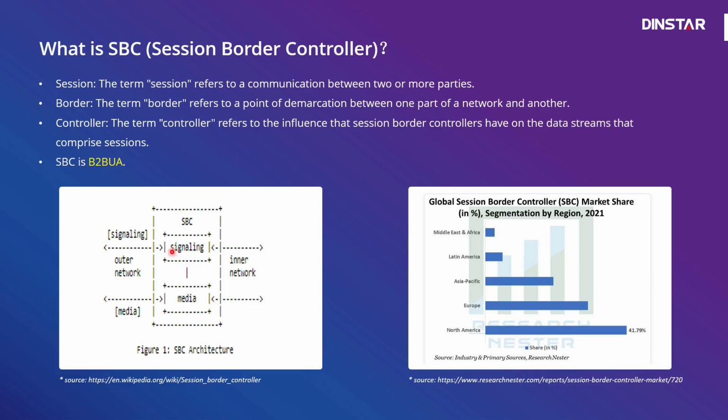Here's a diagram from the wiki, and in this diagram we can see the SBC architecture. An SBC normally has one LAN port and one WAN port. The signaling from the outside goes through the SBC to the internal network. If you set up the RTP, then the RTP flow will also go through the SBC to the internal network. So the SBC controls the signaling and the media, and of course the security, all of this stuff.